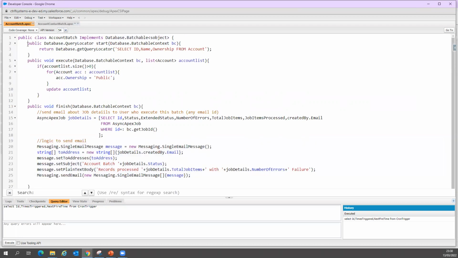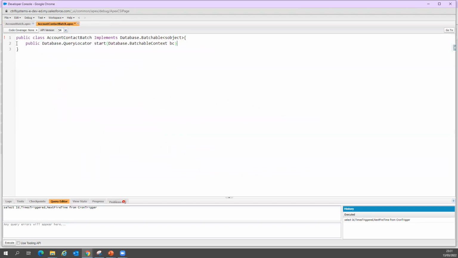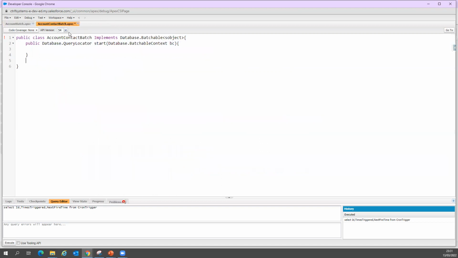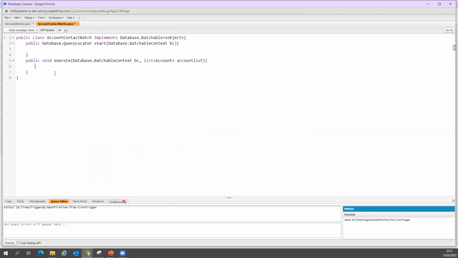One is the start method that we have to implement, as I explained at the start of batch Apex. Second, I have to implement my execute method, public void execute, with Database.BatchableContext and the scope. And in the end, I have to implement my finish method.